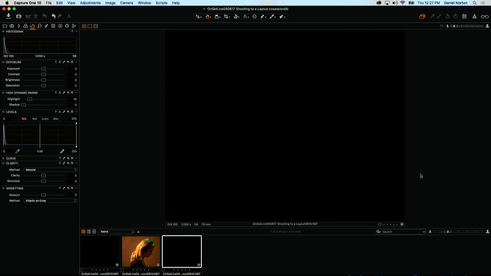Okay, so there. So we have a black frame, and then one thing I can do, because I'm in Capture One, is I can go over to my little adjusters over here, and I'm going to grab my exposure slider, and I'm going to pull it over like I'm trying to recover a dark shot until I start to see her. And there it is right there. And it's just about 2 stops I start to see her. That's good, right? A couple of stops, even up to 3 stops of underexposure is good for us.